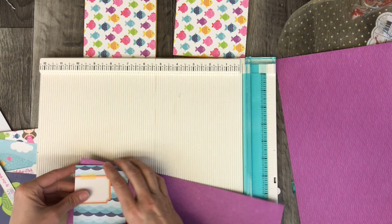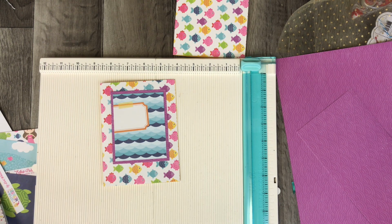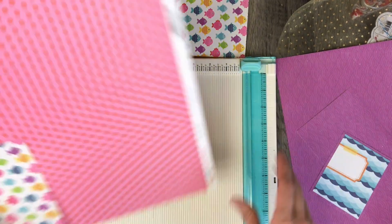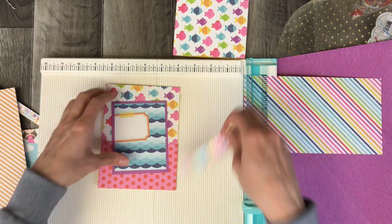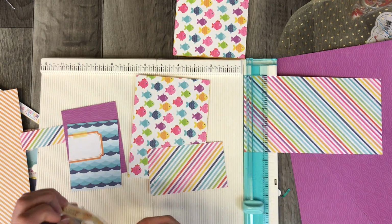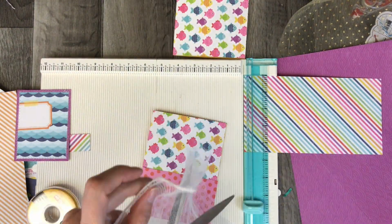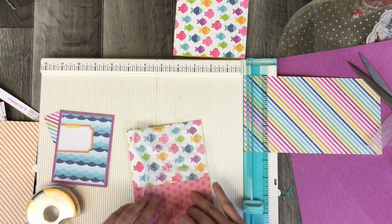And I don't typically go for really bright, busy background papers, but you'll see that I layer up a lot of stuff here that takes away from the busyness of the background. Another thing that you'll notice when I make cards is that I never measure. I always just line things up against each other and sort of wing it. And I also add a lot of stitching. You'll see that coming up really quickly here for a second. I stitched around those cards and I tried to show you, but because I sped up the video so fast, it doesn't really show very well. You'll see that later on in some close-ups.